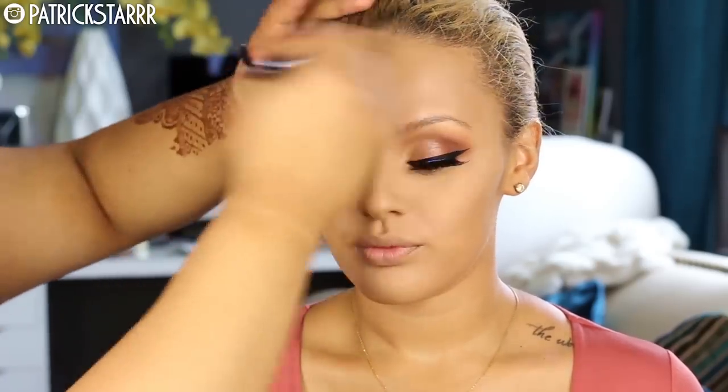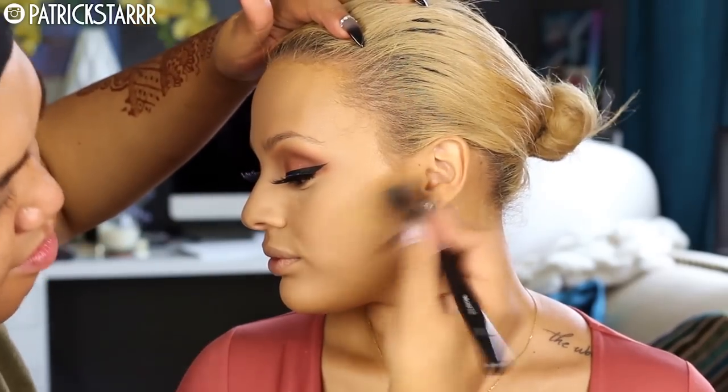Next, I'm gonna contour her face using this liquid, this NARS All Day Weightless Luminous Foundation for that extra glow, contour, and bronze. Using the same M427 foundation brush that we used earlier. Next, I'm gonna take the Ultra HD foundation stick to further contour, and this is in the color 180.